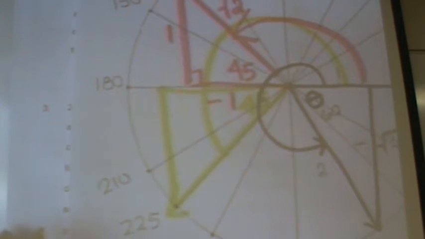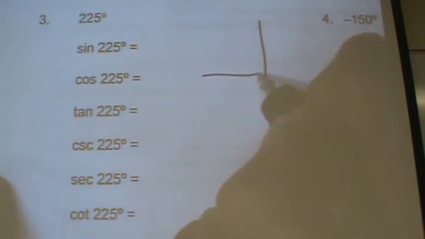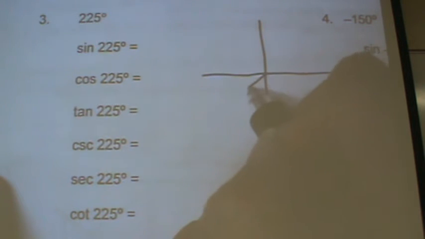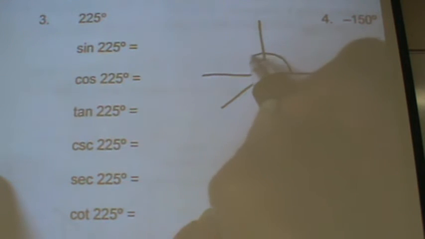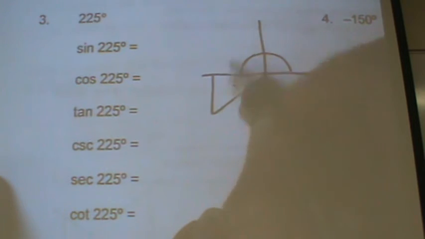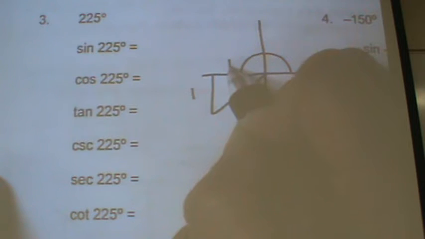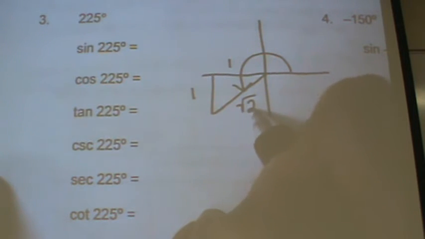3. So if you don't mind, I'm going to draw my triangle in this little spot because my graph's getting kind of messy. You'll get better at this when you get comfortable. So here we are. We've got a 45 in quadrant 3. Well, if this is 45, can you name these 3 sides? 1, I heard 1, 1, and I heard square root of 2.